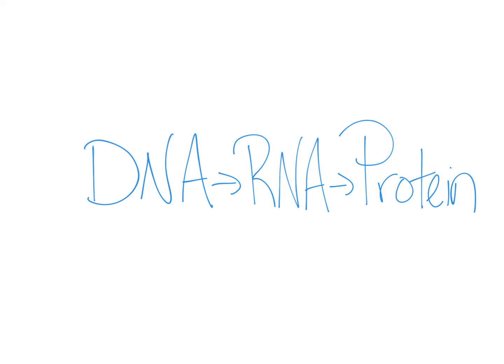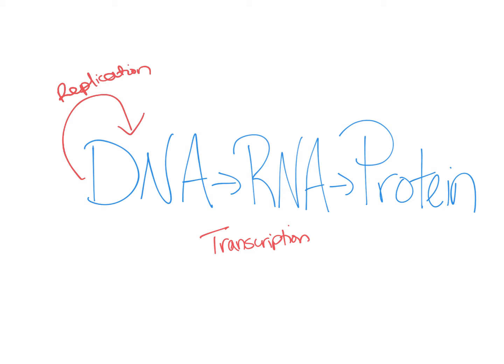Before I go over any of the questions, this is a really important flowchart to understand. It's really how life works. DNA to RNA to protein, or DNA to DNA. This is going to help us answer so many of these questions. DNA turning back into DNA is called replication. DNA turning into RNA is called transcription. And RNA being turned into a protein is called translation.